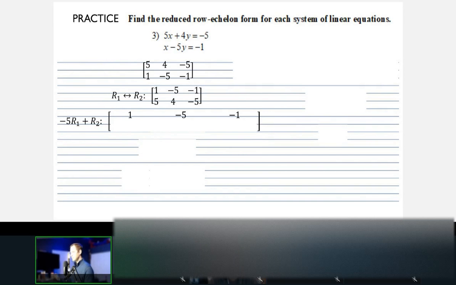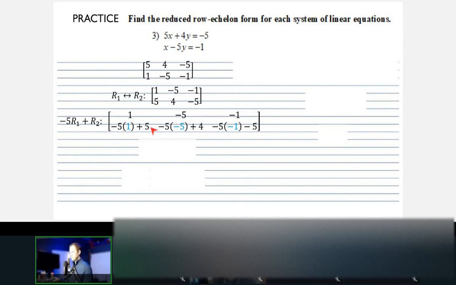Right? So I'm just going to copy row 1 down. Remember, we're not changing row 1. We're only changing row 2. And I went ahead and showed the math, right? So we're doing -5 times row 1, which is 1, and then adding it to our current row 2, which is currently a 5. Our second column in row 2 is going to be, again, -5 times row 1, which is a -5. We're going to add it to the current row 2. And then we'll do -5 times row 1 again, and add that to row 2.